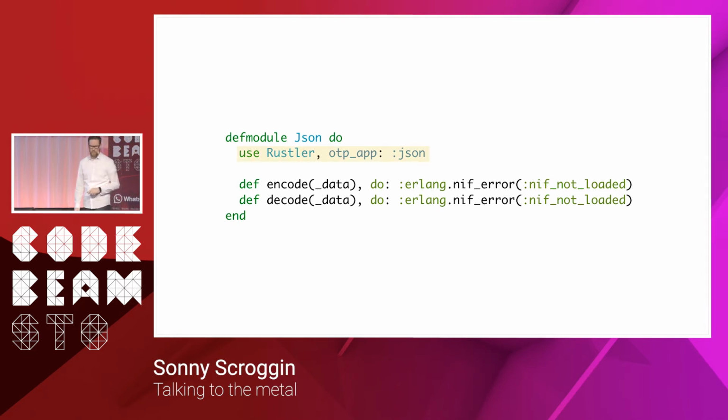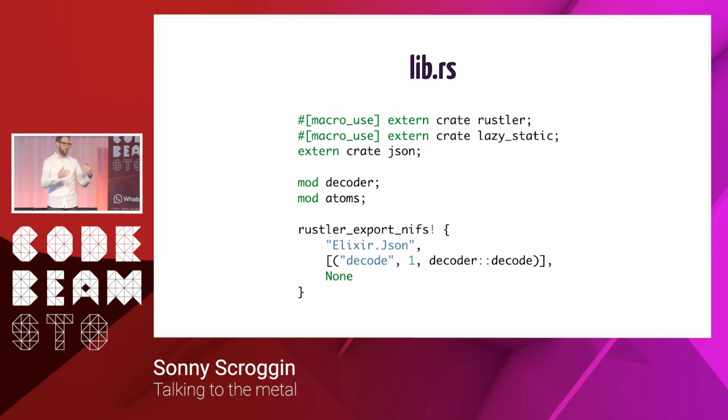All right, so here's our first bit of Rust code. We have a lib.rs file. We have some macro, and we are pulling in some extern crates. Those are the external library dependencies that we depend on. So we have Rustler and another thing called lazy static, which is for statically allowing us to create atoms that will always be around and never go away.